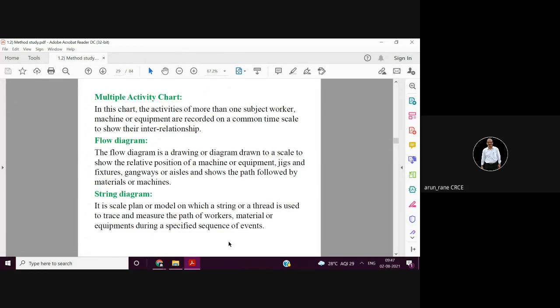In multiple activity chart, the activities of more than one subject, worker, machine or equipment are recorded to show their interrelationships. So how the activities are related, that is what is shown on multiple activity chart. As the name suggests, it is more than one activity.